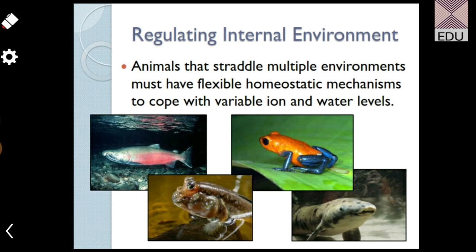Now, if we go with some environmental conditions, the animals that straddle multiple environments must have flexible homeostatic mechanisms. So this is a very important thing, flexibility. As we have discussed earlier, there can be three conditions which give you flexibility for homeostatic mechanisms.